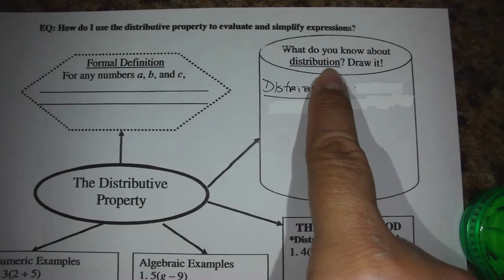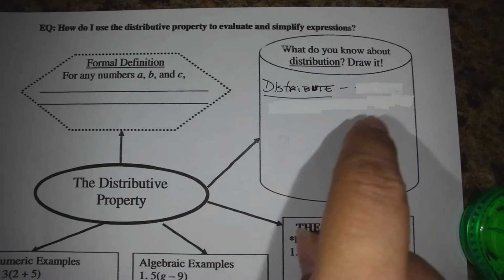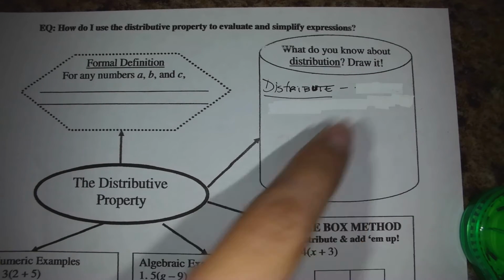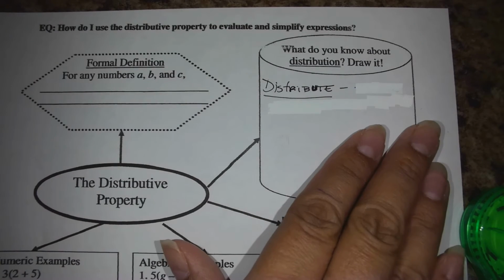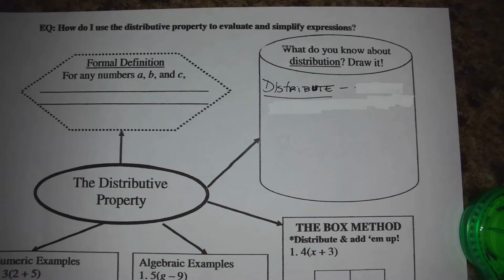Let's talk about first the term distribution. You're going to draw what it would mean to distribute. So before we write down any kind of wording or anything, don't judge me for my whiteouts, please. We're going to go ahead and take a few seconds to just think. Let's brainstorm how you would draw distribution. So take a few seconds to think about it. Just think, no drawing.